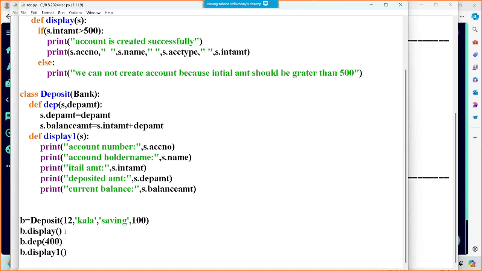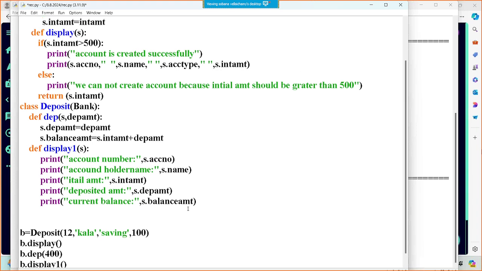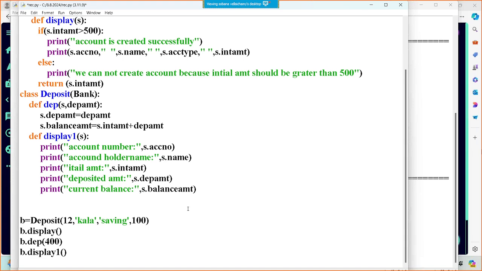So here you are going to check the initial amount. For that reason, here I am going to return the initial amount. How to return a value? Return of a star int amount, correct? Return statement. This is the function. The display function is a function with a return type. So while I am calling that function, I get the initial amount into 1 equal to.